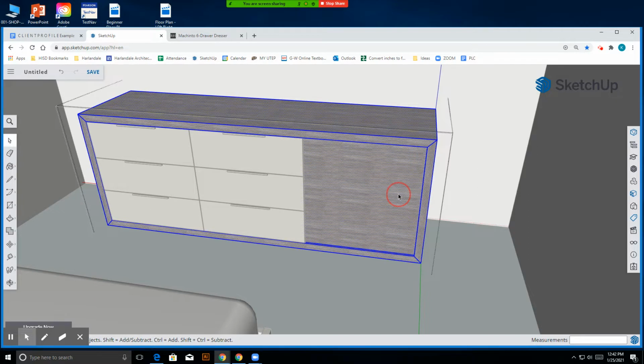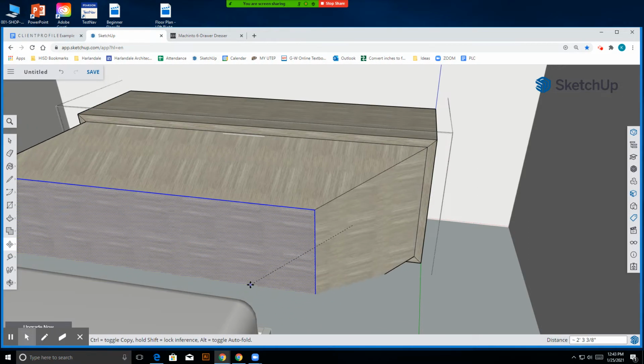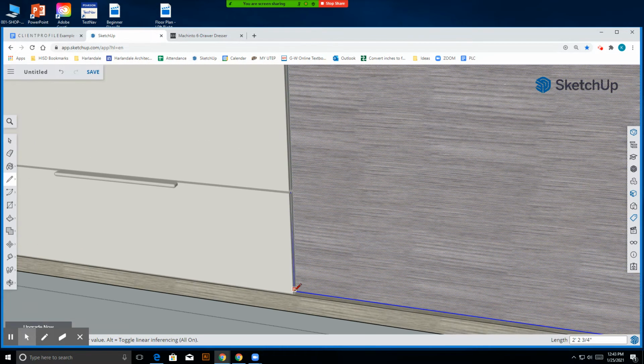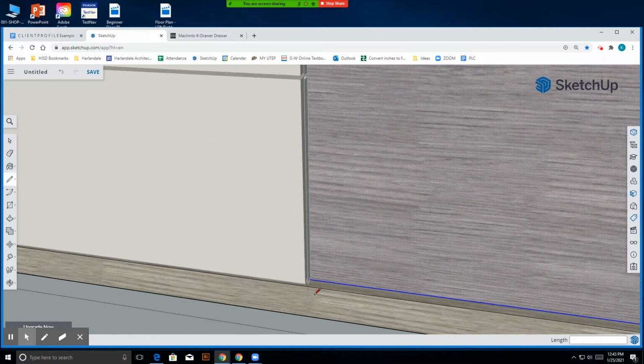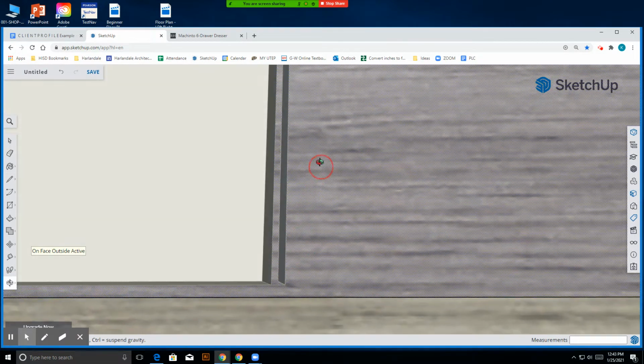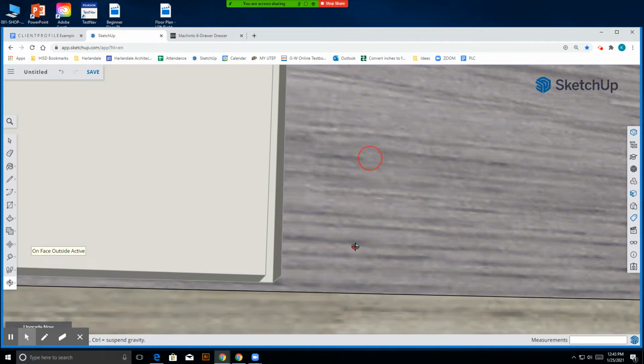Well, actually, 1, 2, 3. No. Let's see what this is. Okay. I'm going to make a line from here to here that will separate. Actually, I need to make sure I go in this very corner. Kind of look at it.